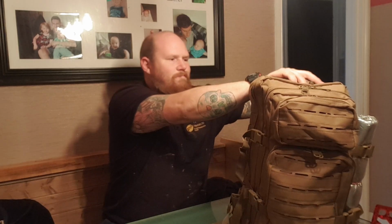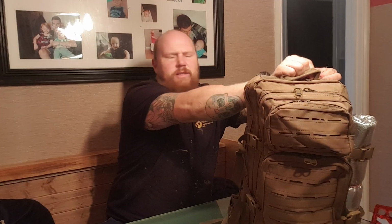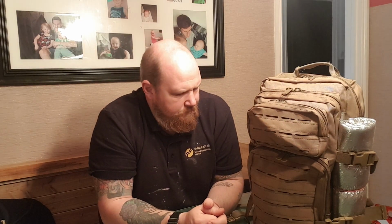So what this is for me is, it's not a bug out bag, because we can take that off now. I would never be into bugging out. This is a last solution vehicle bag. There's some stuff in here that's just if for any reason, prolonged reason, I had to stay in my car. Like we've seen snow where it's blocked motorways, we've seen all things like that. That's what this is about.